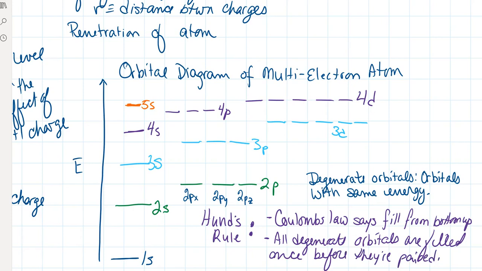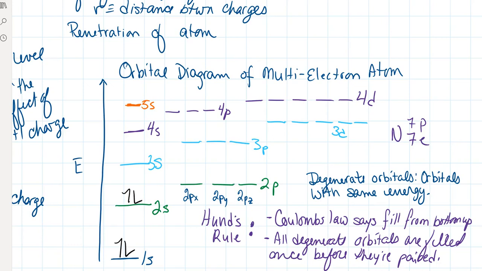So when we take a look at this, if I were to take a look at the element nitrogen, for example, nitrogen has 7 protons and 7 electrons to fill in. So I would follow Hund's rule and the Pauli exclusion principle to fill in my electrons. And we're going to fill in our electrons in black. So in this case, in my 1s orbital, I have to put 1 up, 1 down, because there's no other degenerate orbitals. Same thing with the 2s.